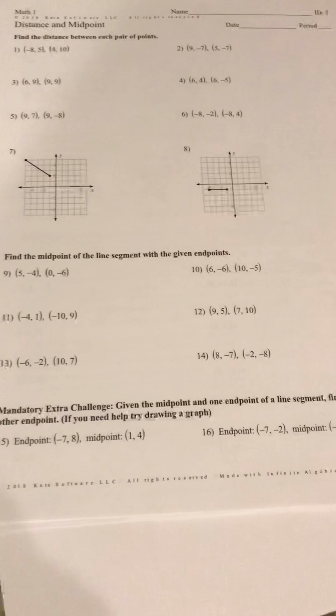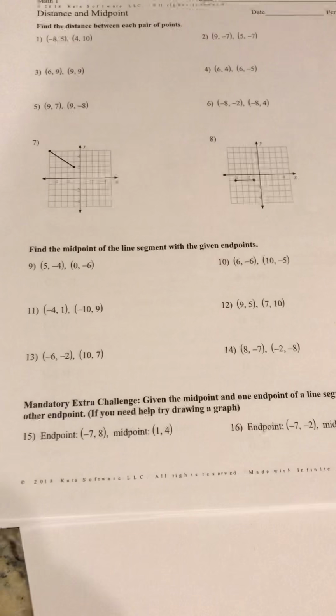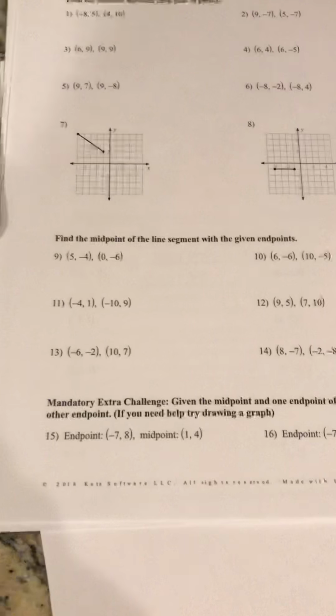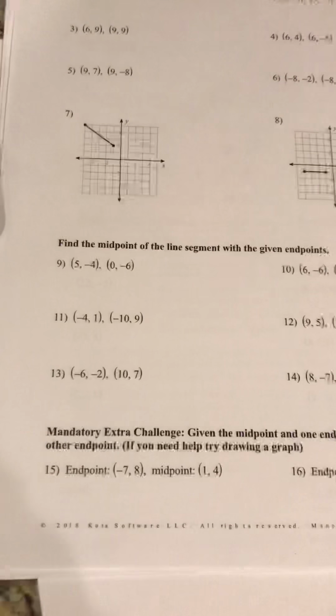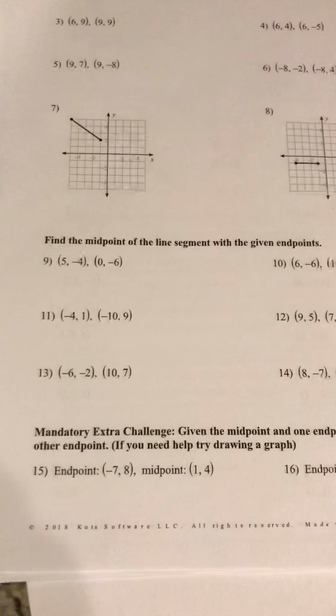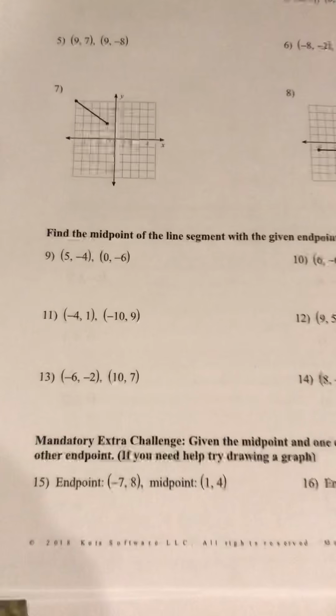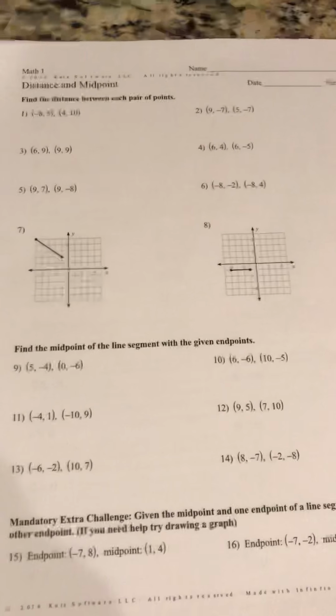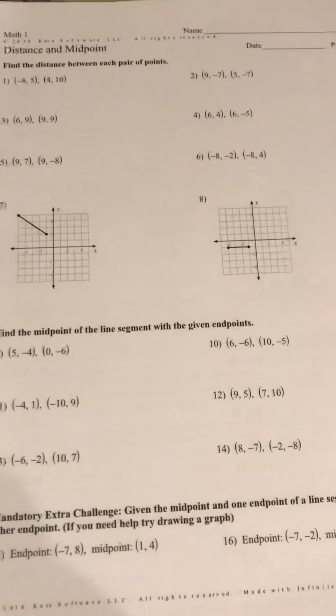And then there's some mandatory fun at the bottom. You are given the midpoint and you are given one of the endpoints. You have to find the other endpoint. Now, if you need to use a graph, you guys can get graph paper. It's up there at the front of the classroom. If you need extra space besides what is provided, use extra paper.